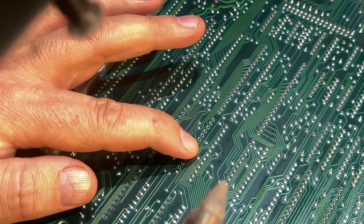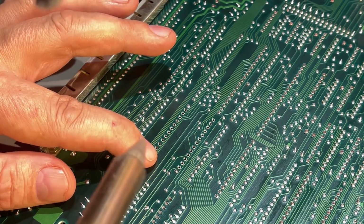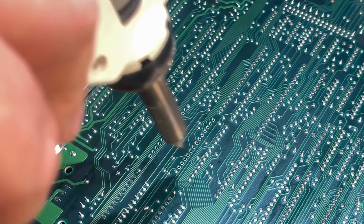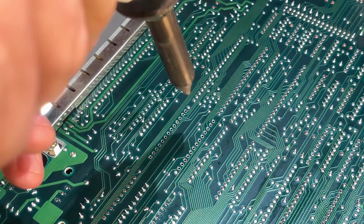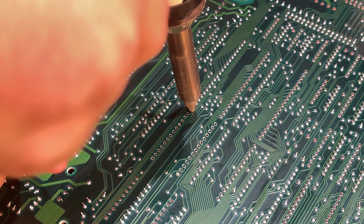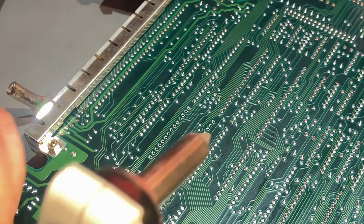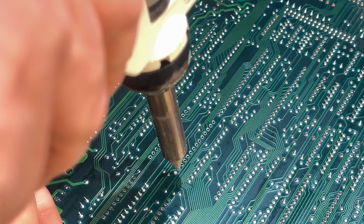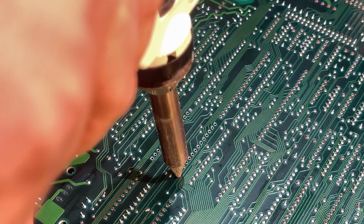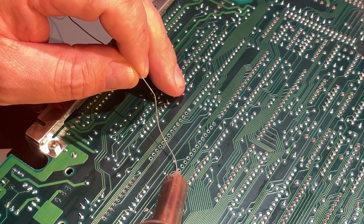So all except two of these holes came out really easy from the other side. So I'm taking these two remaining from the back side. I don't know why these are so difficult. There's no big ground connection or anything. Gonna try to add a little fresh solder.